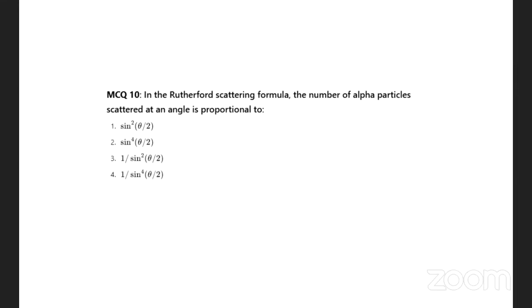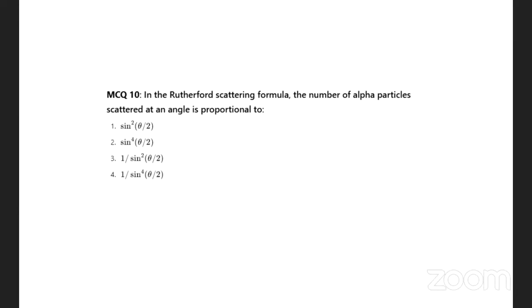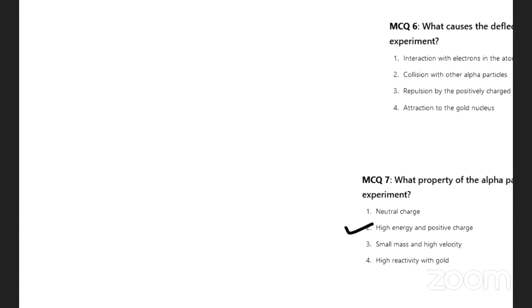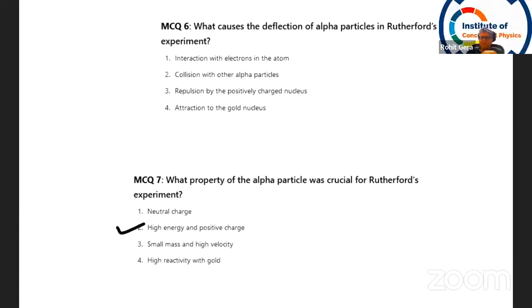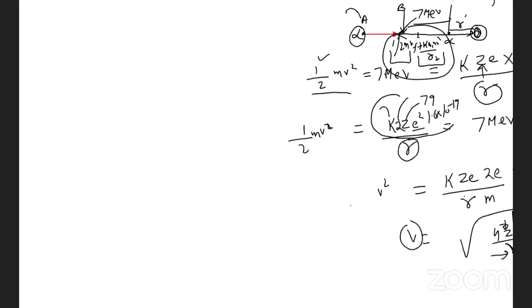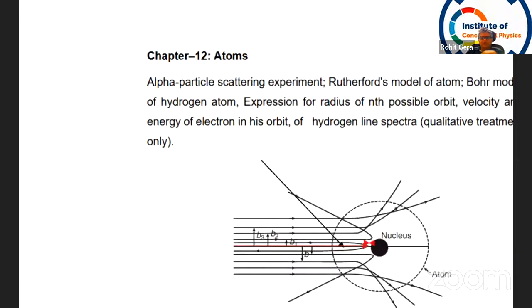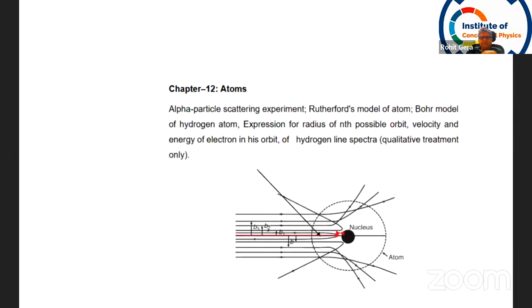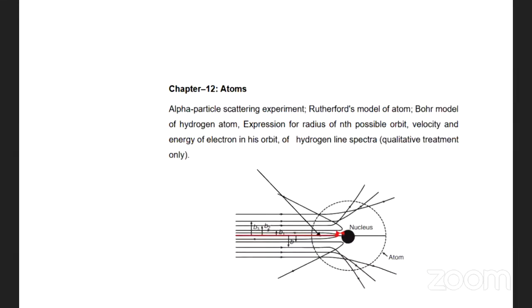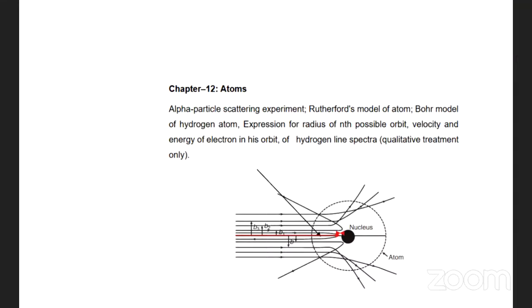So this finishes our topic number 1 in the syllabus, the topic of the alpha particle and Rutherford model. Both we have finished, right? What is the next one? Let me see at the top. Yes, I'm at the top now. Bohr's model of hydrogen atom. That N1 is equal to 2, 3, 4.